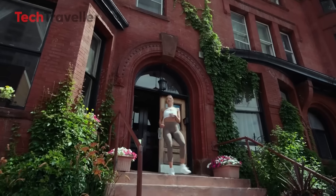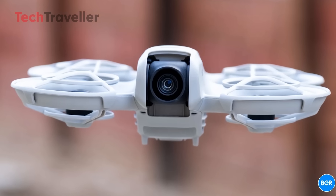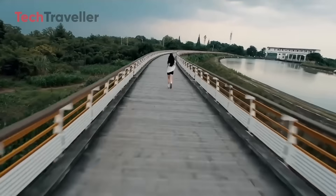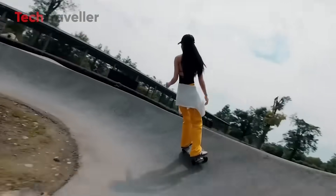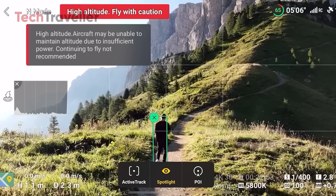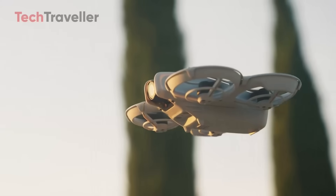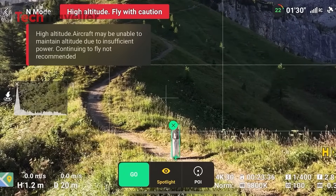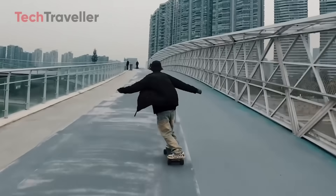Camera and tracking upgrades are where it gets really interesting. Bigger camera sensor — 1/1.3 inch — that's a massive leap from the original Neo. We're talking better low-light shots, sharper detail, possibly 4K at 60 frames per second, and even a D-Cine-like color profile for some juicy color grading potential. ActiveTrack 6.0 with Focus Track means buttery smooth subject tracking, smarter movement detection, and cooler cinematic shots — all from a drone that fits in your pocket. Add in HDR photo modes and improved dynamic range, and it's looking more and more like a tiny powerhouse.